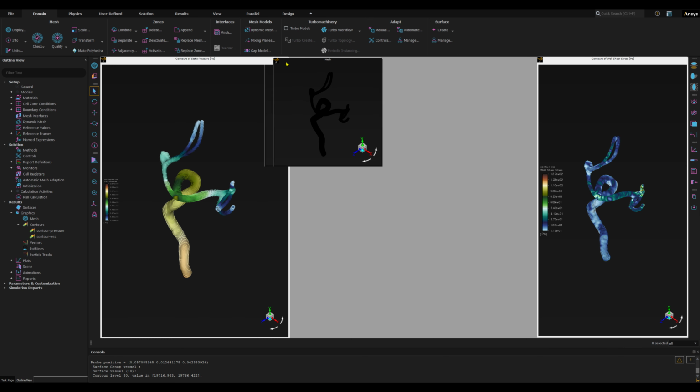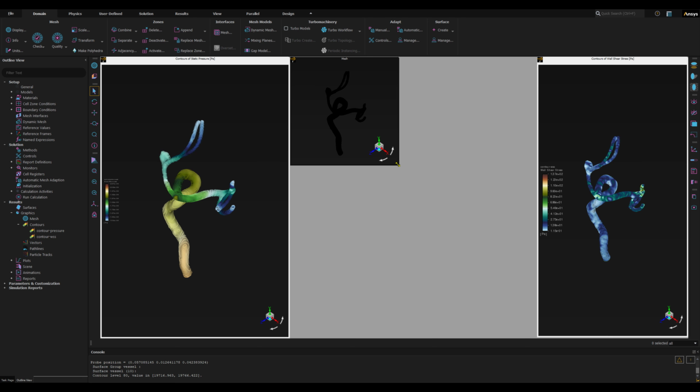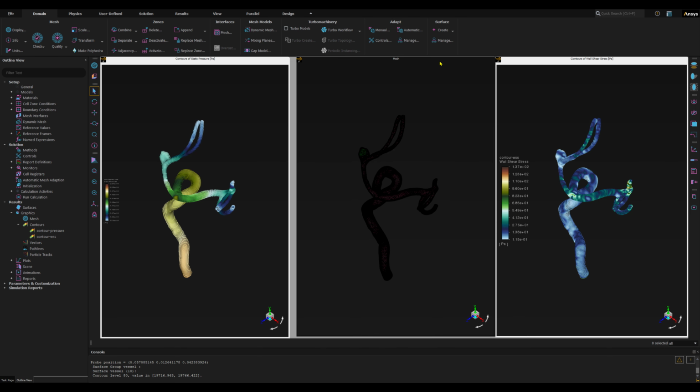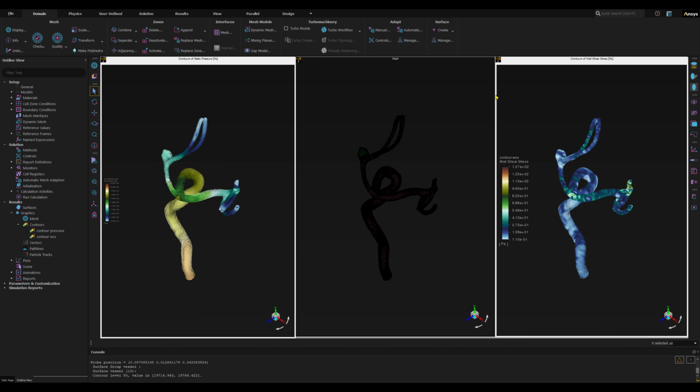I can do it like this, and then I can increase the width of this one as well. So it's almost adjusted beside each other. It's good, and this feature can help you in post-processing and compare the results.